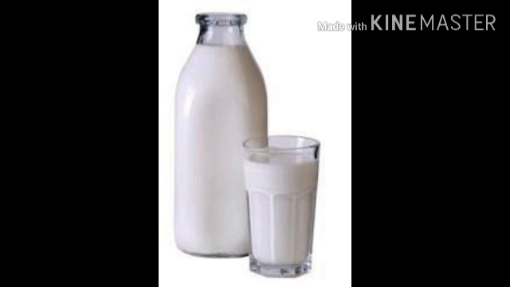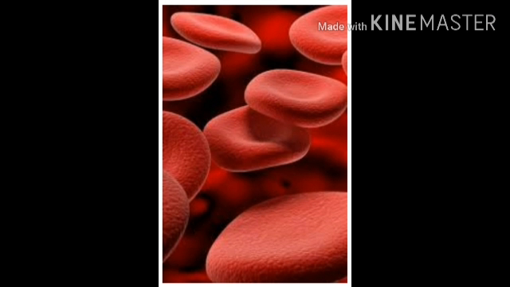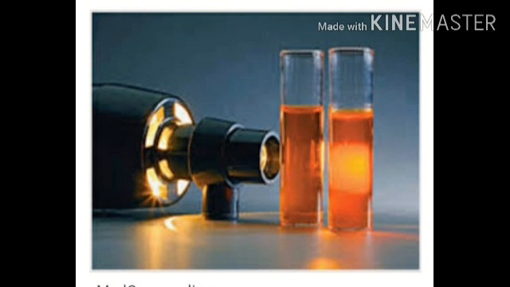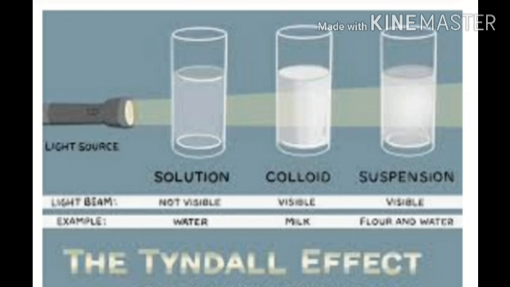milk, hemoglobin in the blood. These are the best examples of colloidal solution. In addition to that, colloidal solution can show the Tyndall effect. What is the Tyndall effect? Whenever light passes through colloidal particles, the light will be scattered and the path of the light will be visible. Of course, it is called the Tyndall effect.